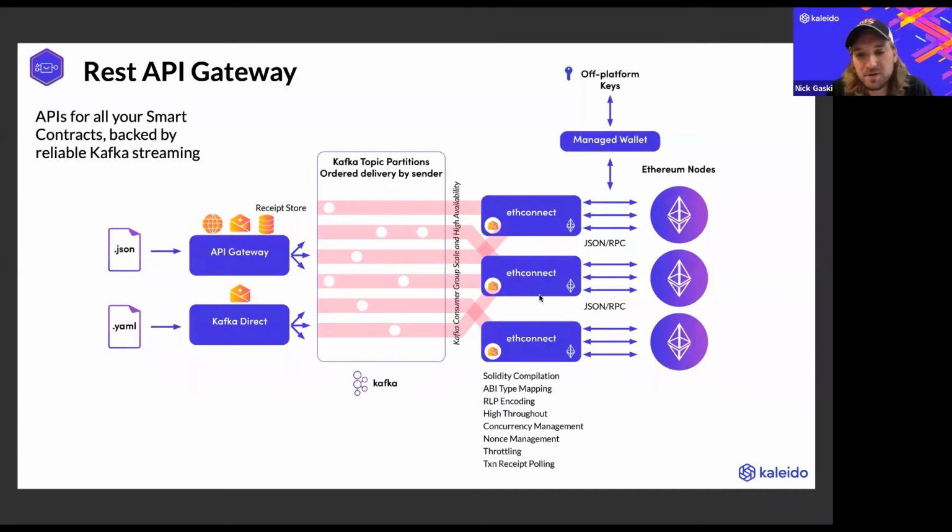The other thing too, sorry to drone on about this, but the last thing I want to mention is the flexibility for how you can sign the transactions using this layer. And we give you a lot of different techniques. So if you're using a Web3 library, you typically sign those transactions externally, or you enumerate an account on the Ethereum node that you want to sign that transaction with. Now, using this layer, you can of course use an account that's on the Ethereum node, but you can also leverage Kaleido managed wallet services that you can integrate with master encryption keys for heightened security.